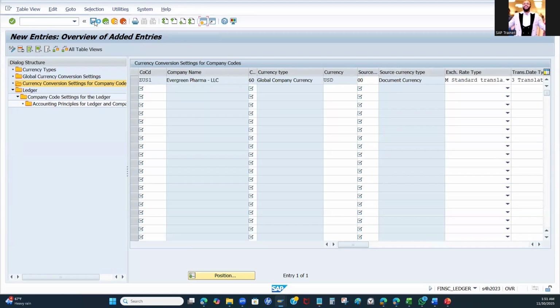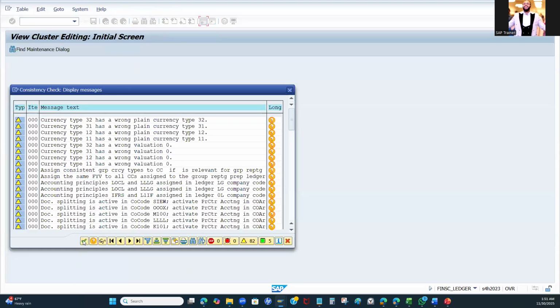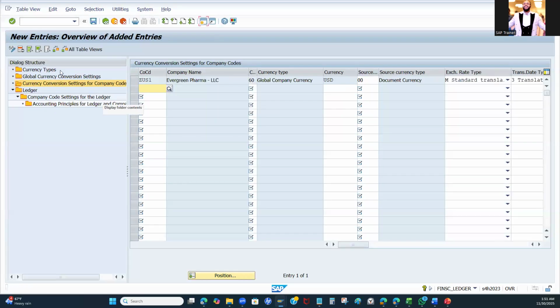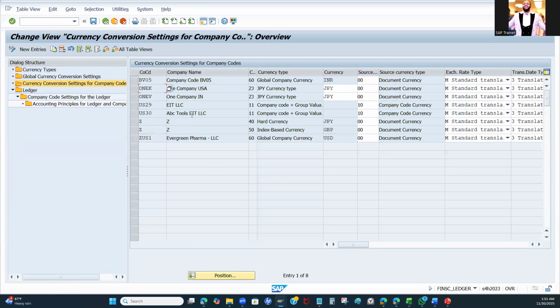And here you can just directly hit save. In most cases, I would always advise saving this into the customizing request, and always using the check entries of the current table views to ensure that everything is looking fine. If I click the back arrow once, you can also now see that the system has maintained the information for my ZUS1 in my Evergreen Pharma LLC company code.